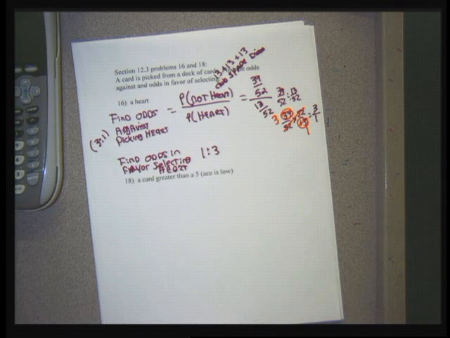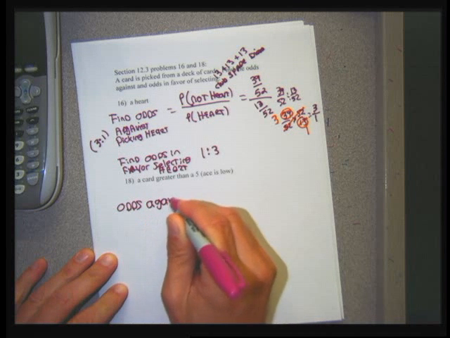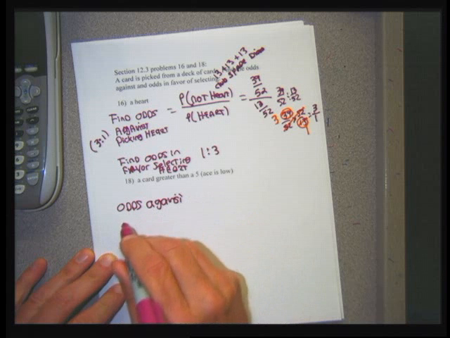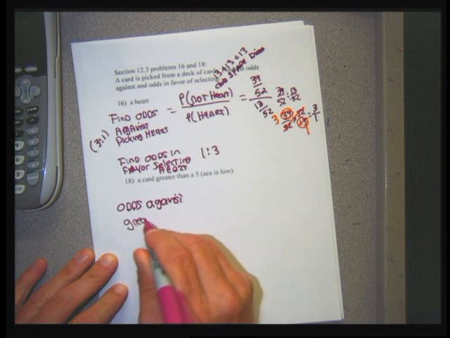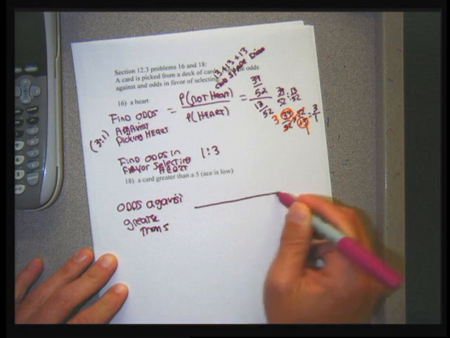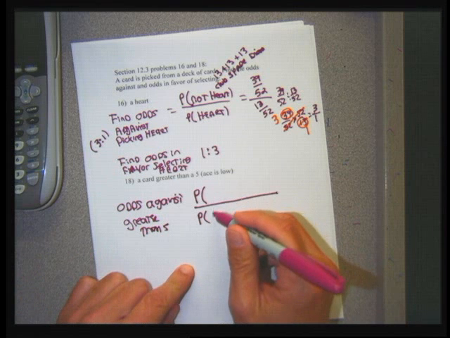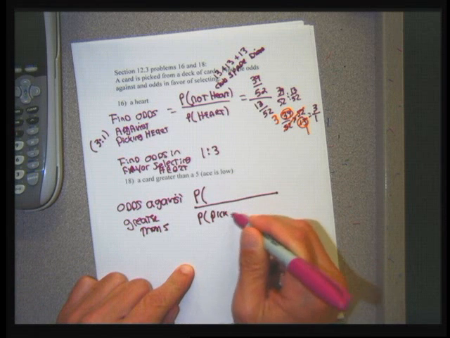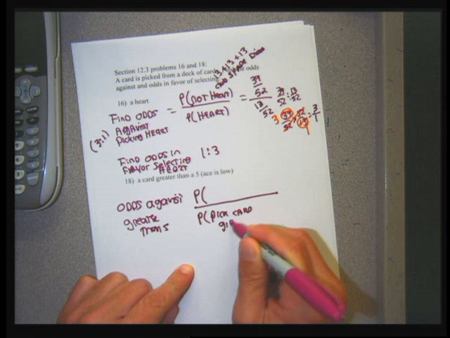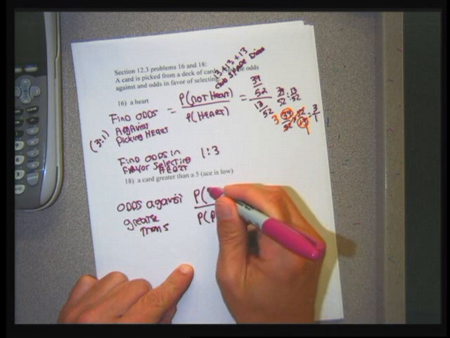Ooh, 18 is a really tedious problem in terms of counting the things that you want to count. So I'm going to find the odds against picking a card greater than 5. And this requires an even better understanding of cards. The denominator is going to be success, the probability that I get a card greater than 5, and the author says to count the aces low. And then the numerator is the probability of not picking a card bigger than 5.